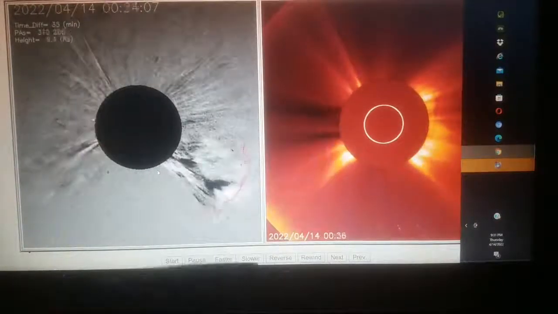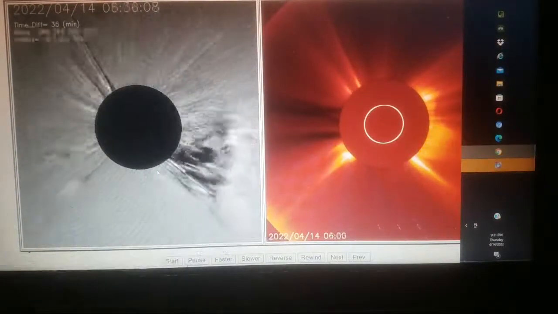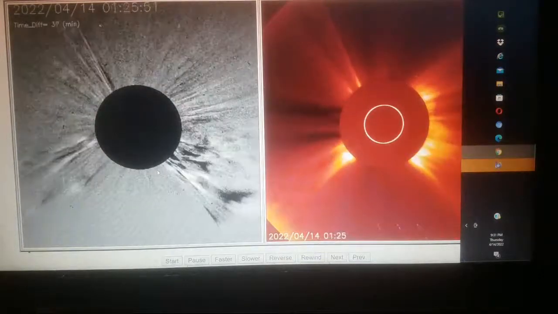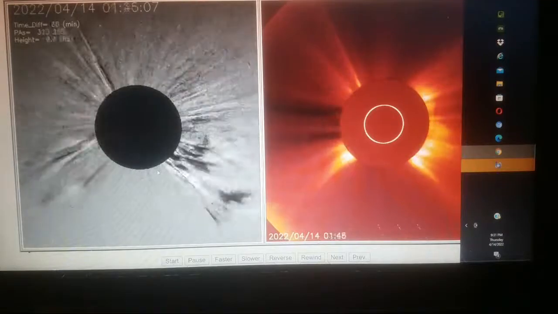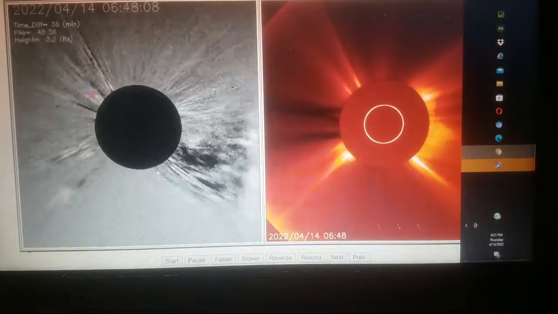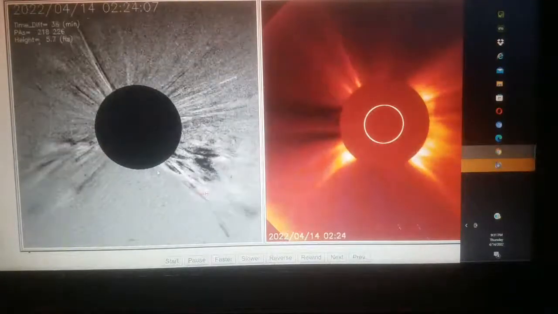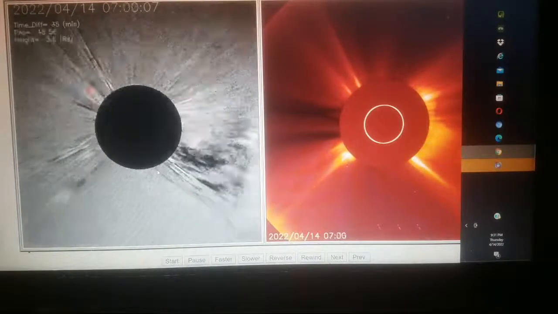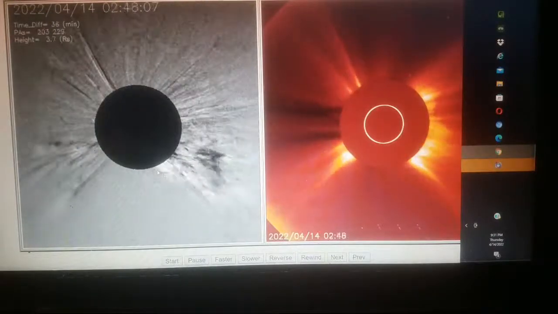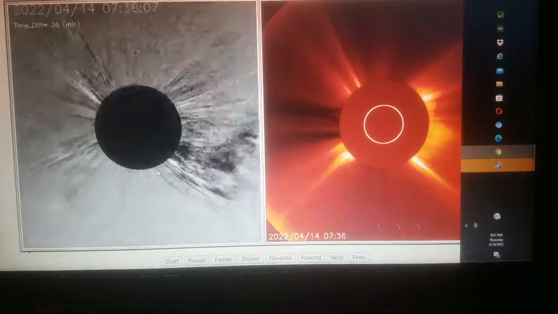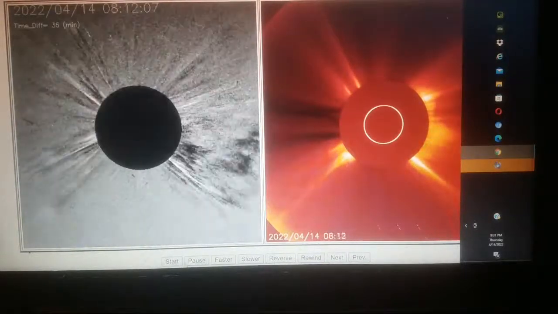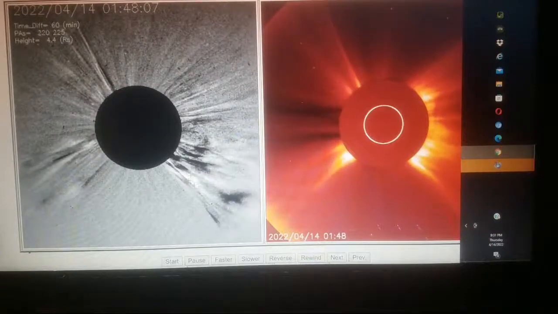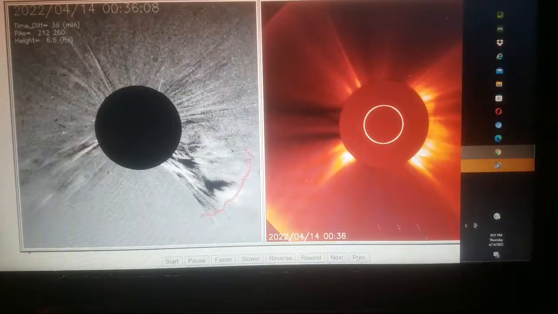So here we are at April 14th of 2022, and the loop's playing here. It's missing a lot of data, but there are a few little things I want to point out in this one. I'll let it play for a second so you guys can take a peek for yourself before I start pointing stuff out. Okay, so let's pause it right here and back up just a few frames.